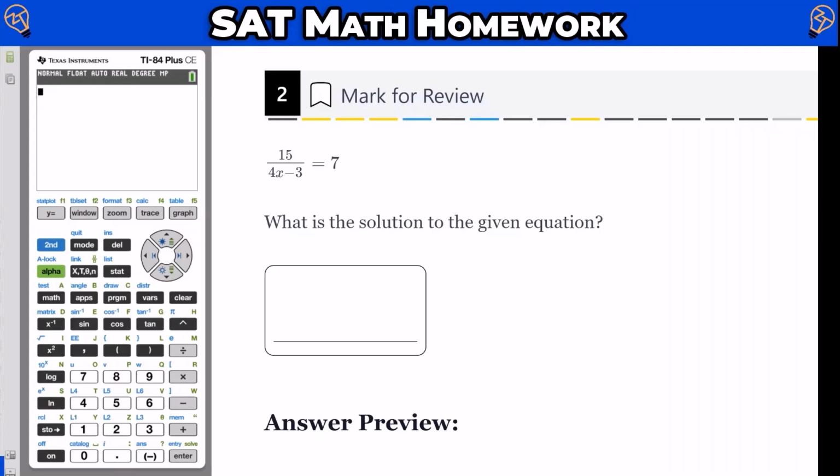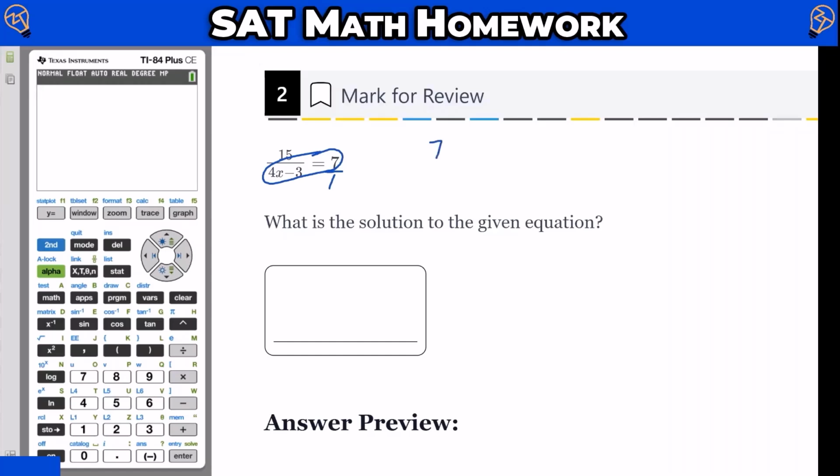So it's always good to understand a couple of different approaches we could take. For me, the easiest is whenever I have a fraction on one side, I like to make the other side a fraction by putting it over 1, and then I can cross multiply. I like starting with the cross product that has the variable or unknown in it.